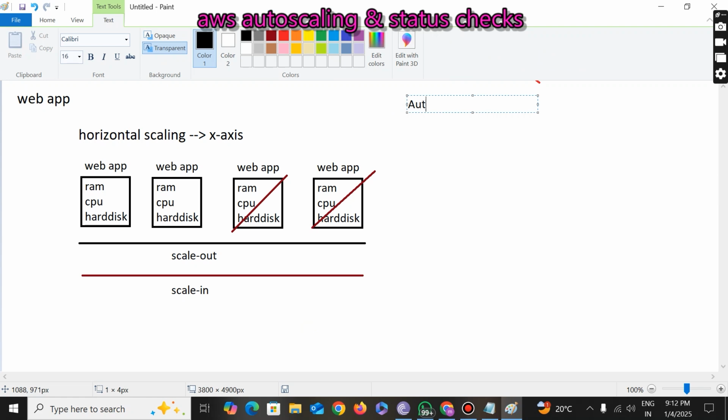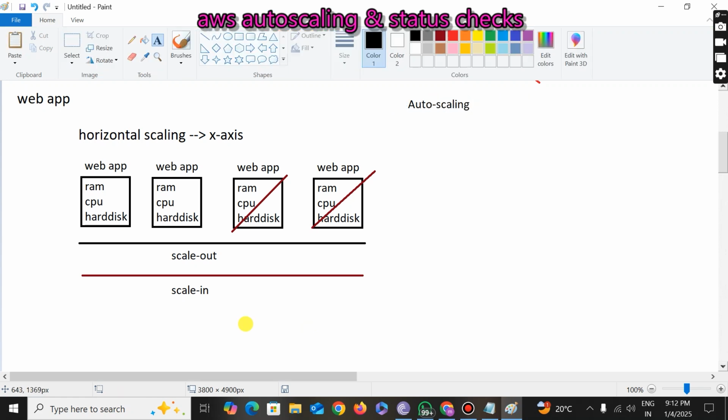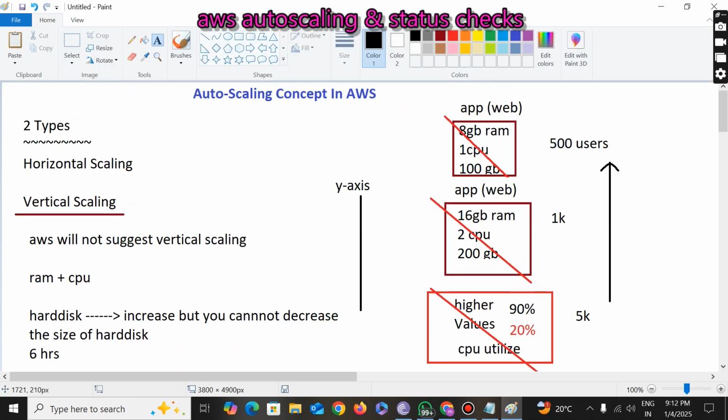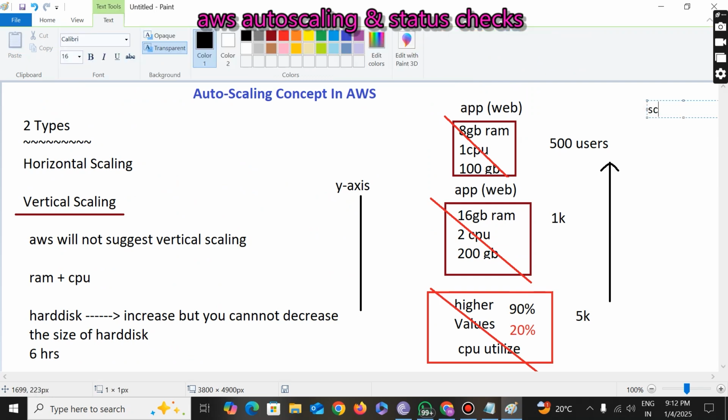Two types it is: one is vertical scaling and another one is horizontal scaling. Here we call it scale up and scale down.